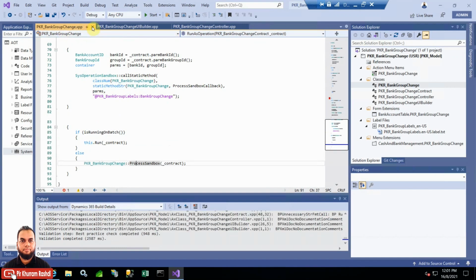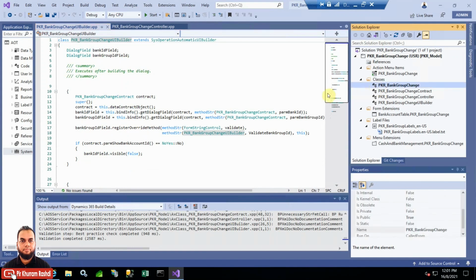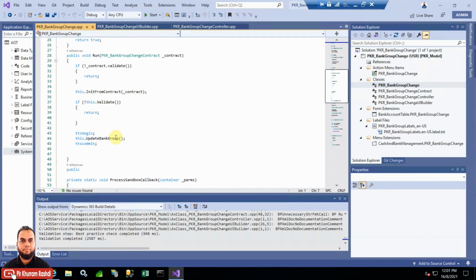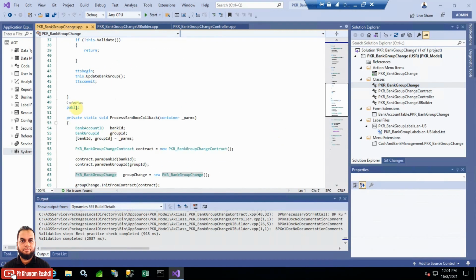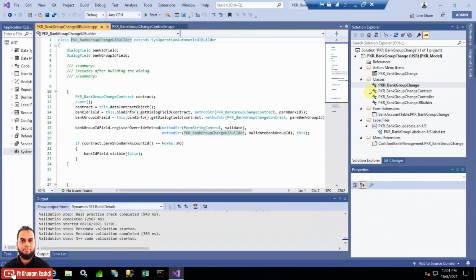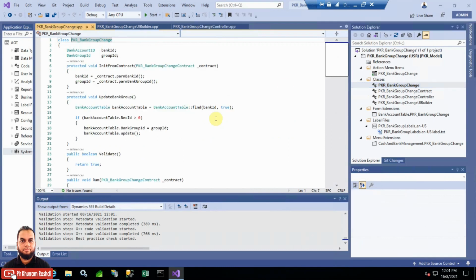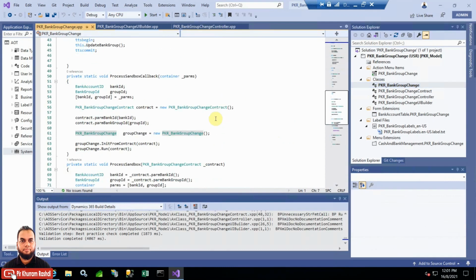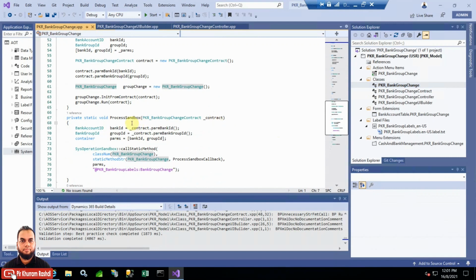Just let me reopen so that all signatures are clearly visible. Before, the entry point was run, so it was for even batch. Just remove this. So now process sandbox callback and process sandbox.